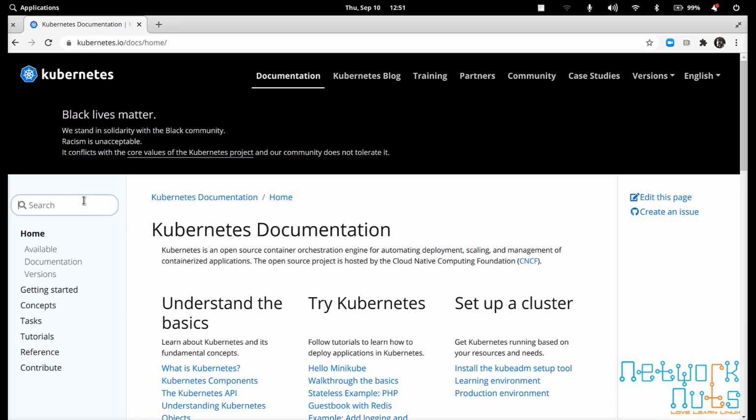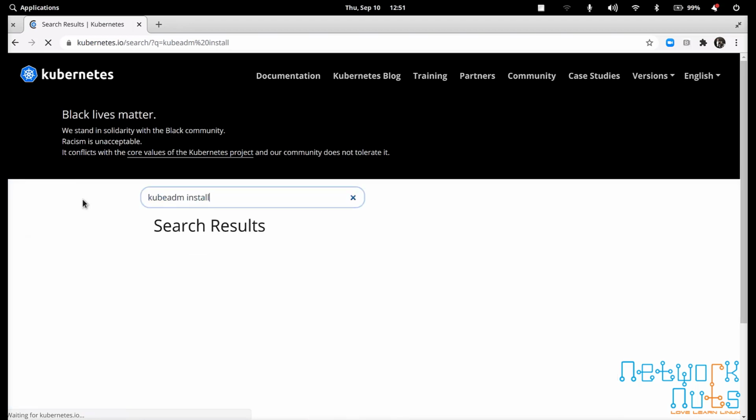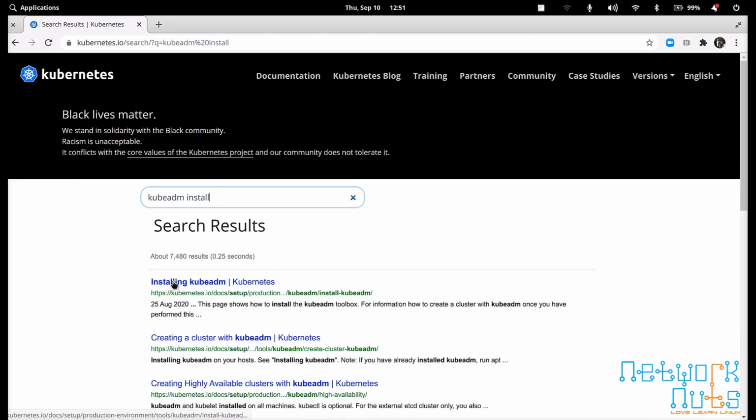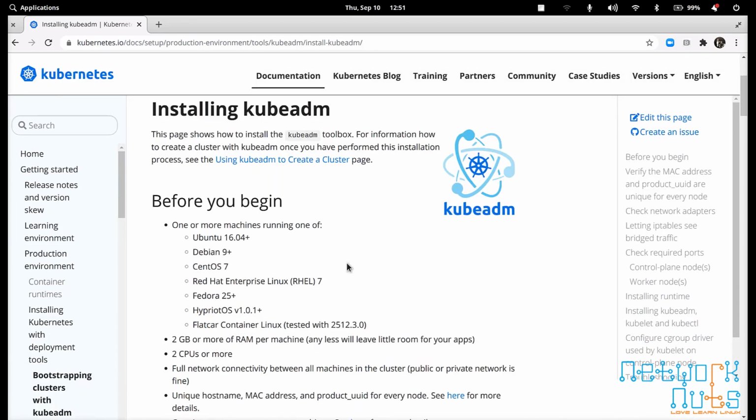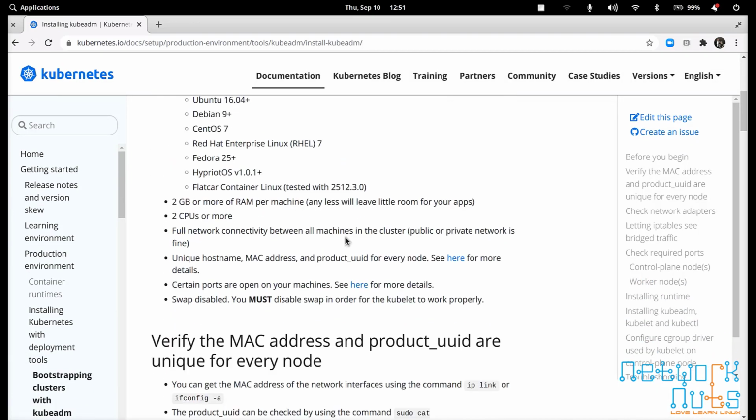You will be able to do it only if you have used the documentation and done the lab a couple of times. Just merely thinking that everything is in the documentation and I'll be able to do it, trust me, you won't. At least do it once, and you should be good at searching. So I just search for kubeadm install, because I'm going to install the Kubernetes cluster. Installing kubeadm, click here. You're allowed to do this, right? So no need to stress yourself in remembering all these things. It's very simple. Just follow the instructions now. Right.